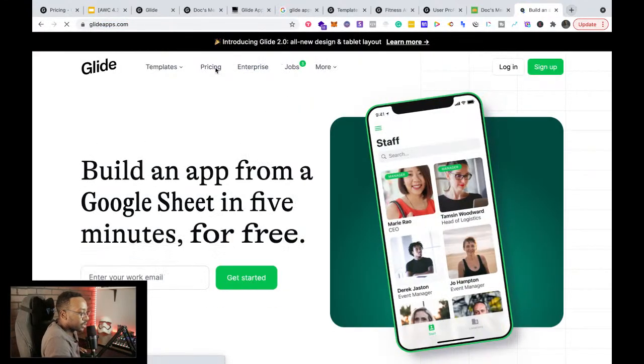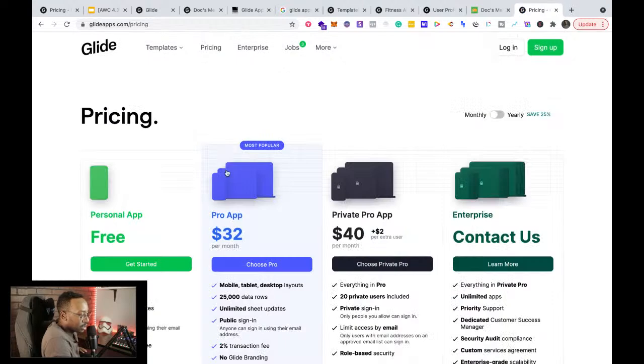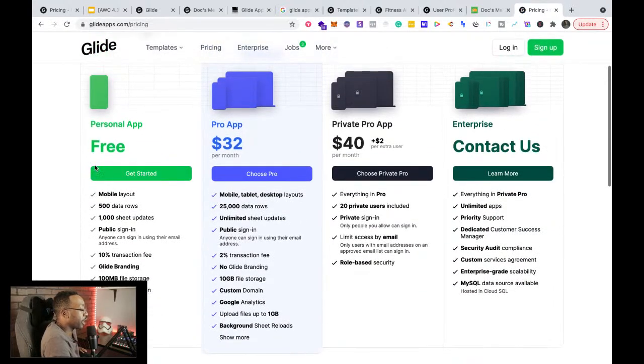Let's go to pricing. That might be the caveat. Okay, yeah. So if I'm doing free, it's mobile layout; if I do pro app, it's mobile, tablet, desktop layouts, right? So it's not going to let me do those, and only mobile for the free one. Good catch. Old apps were grandfathered in, but new apps we will need to pay to upgrade to be able to make use of users with in-app and users' permissions and custom views. Yeah, makes sense. Custom views, yeah.